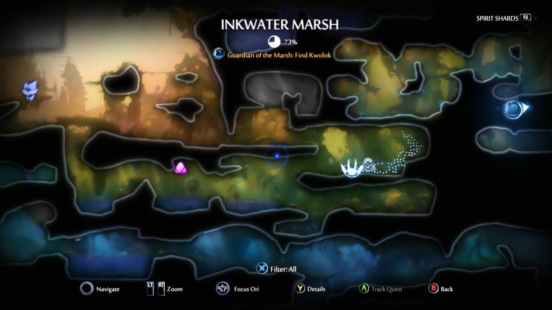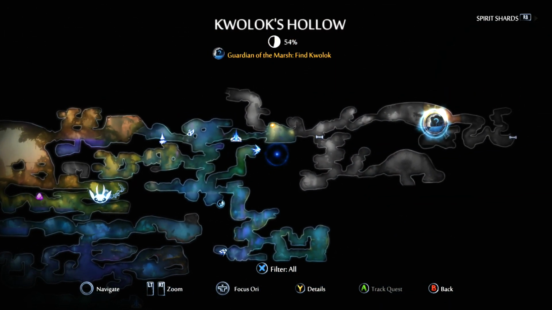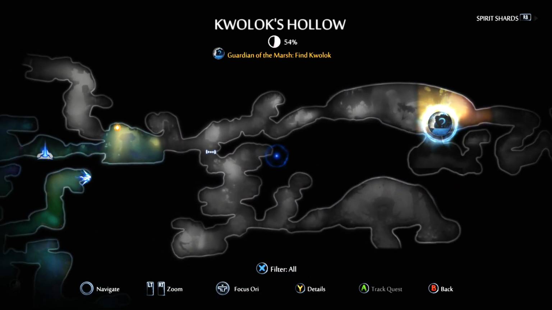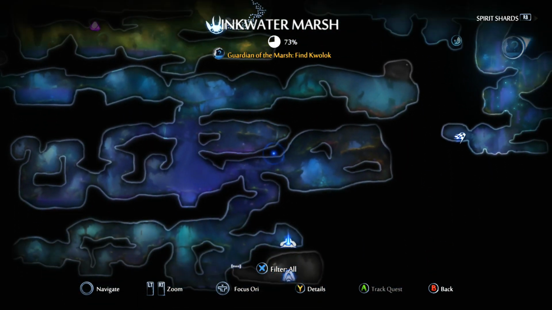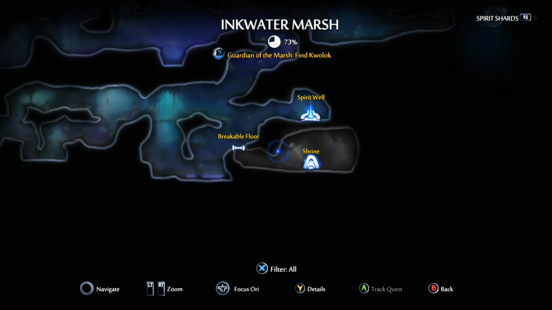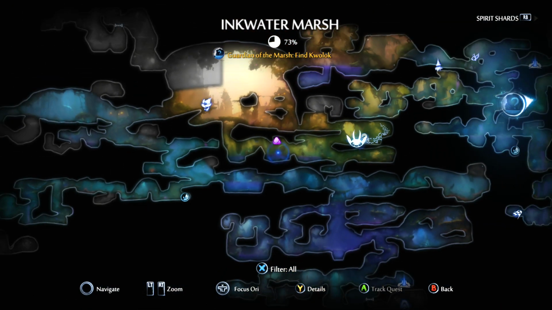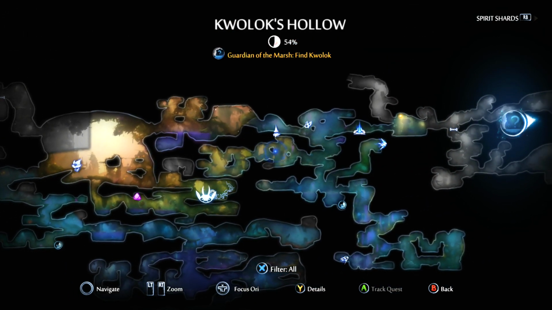Okay, so we've spent a lot of time fighting, so I think we should probably start making our way towards the Guardian of the Marsh. I feel like that's gonna be some kind of a boss fight. It seems ominous, but you know what though? I can probably start breaking floors at this point if I go back to the breakable floor over here. Oh boy, that's a lot of backtracking just to break a floor. I'll do that later, but yeah, okay.